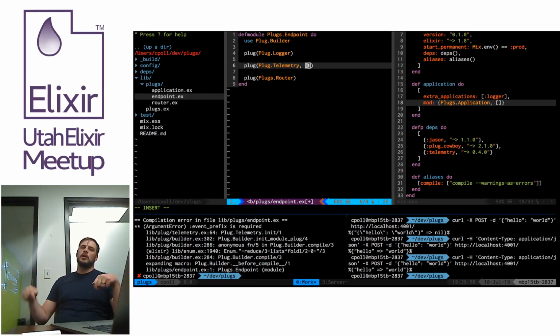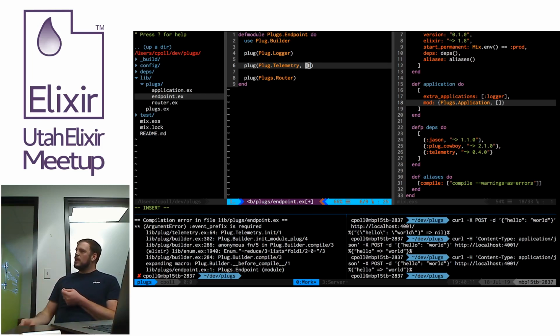So your code would say telemetry.execute, I think is the function, and say, okay, I measured the latency of this thing, or here's the count, how many of these processes there are in my pool, or anything else you want to measure.